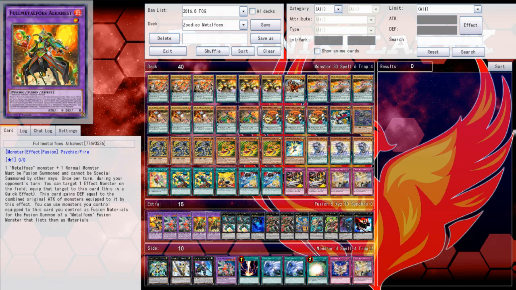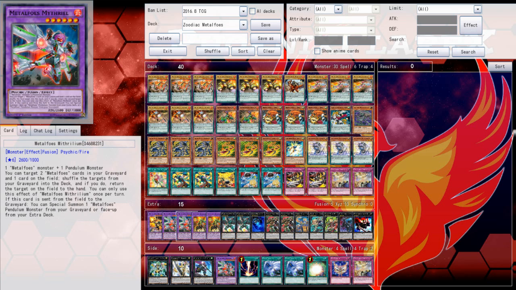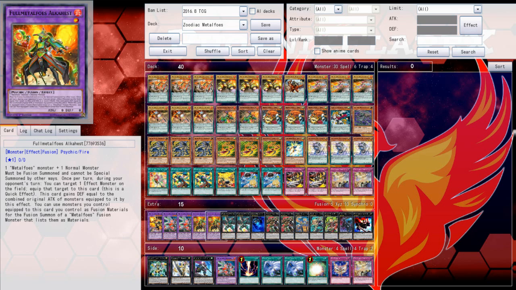Same thing kind of goes with Alkahest, except Alkahest is just more likely to be played at 2 because you can typically summon 2 on your opponent's turn, especially if you're doing the Mithrilium play into Alkahest with double Full Metalfoes Fusion down. You're usually able to summon 2 Alkahests during your opponent's turn, and that's just why these are played at 2. But these are also recyclable off Mithrilium, so you can essentially keep summoning them for the rest of the game.